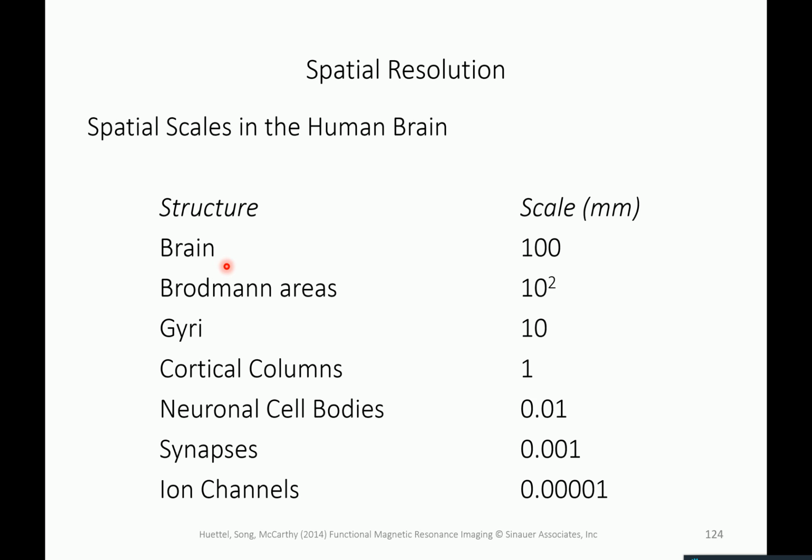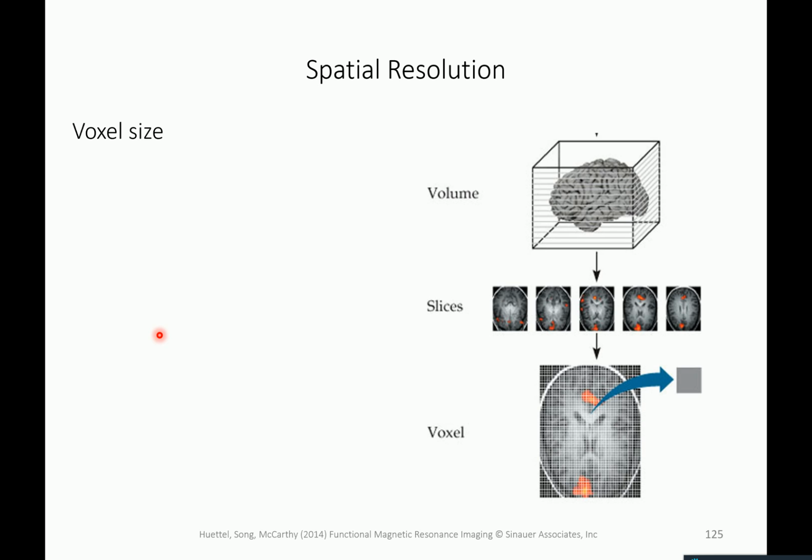In terms of the spatial resolution of the imaging process, the voxel sizes are usually around, let's say, 2 millimeters. It depends on what people do, but for a common cognitive neuroscience study, voxel sizes are around 2 millimeters, so it's at the level of cortical columns and gyri. However, voxel sizes are not everything. This is an important thing about this part of the course. Of course, voxel sizes are the most immediate thing that you think of when you think about the spatial resolution of fMRI. Like I said, typical voxel sizes in cognitive neuroscience studies are of this size, so 2.5 millimeters.